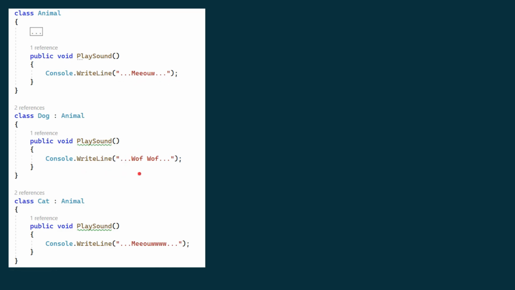And what would you get if you call PlaySound on Dog? What do you think? And the same thing about the Cat. Will you get meow with more W's, and for the dog woof woof, or will you get the same as the base class?